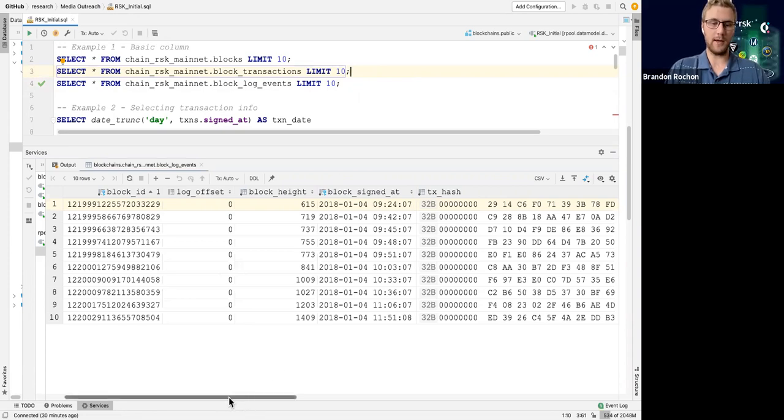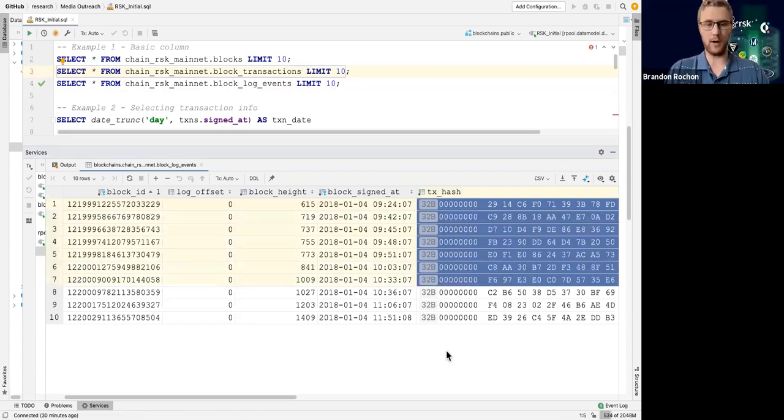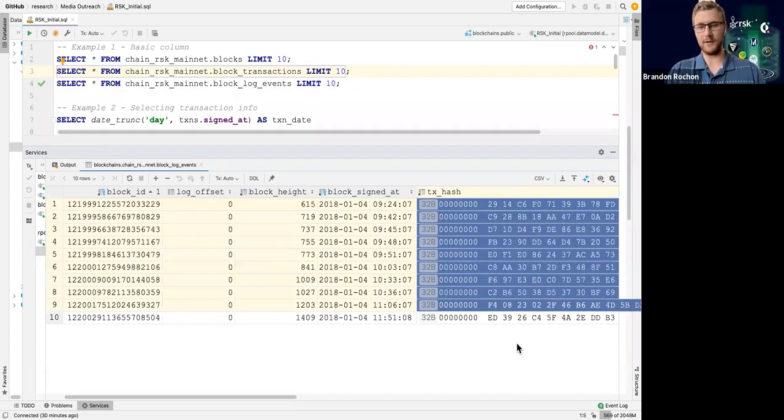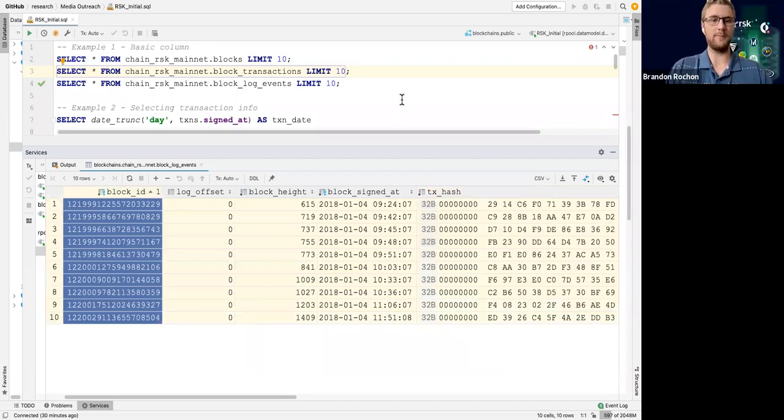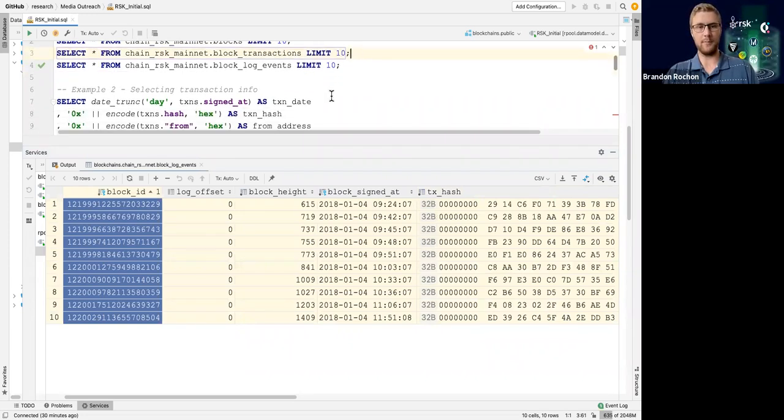And you would want to do that, instinctively you say join it on the hash, but it's actually more efficient to join it on the block ID. That's just one optimization that I want to point out. So now, unless there are any extra questions here, Brendan, I'm going to jump into a couple of examples.